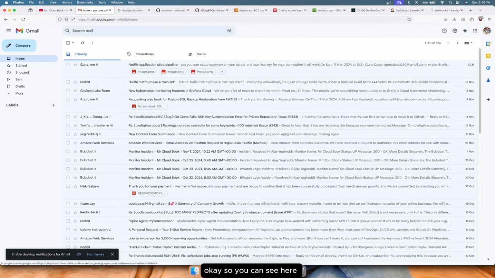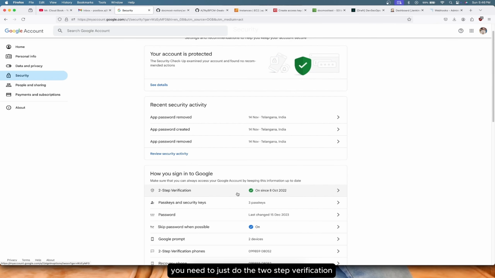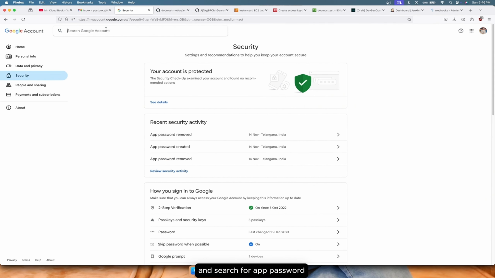Okay, and you can see here postbox.az, so that is what I'm using. Go to Security in the left side panel, and you need to add two-step verification here before creating an app password. So you just need to do the two-step verification and search for app passwords. And let's go to app passwords.